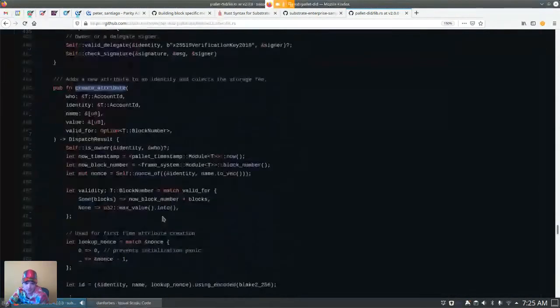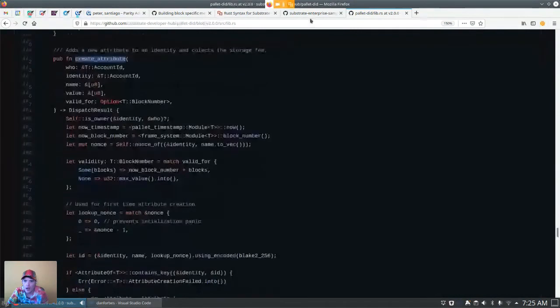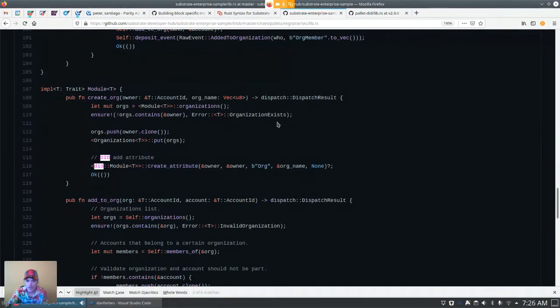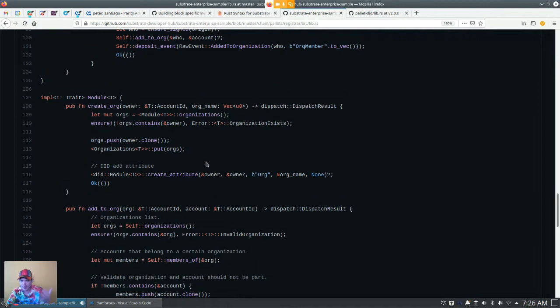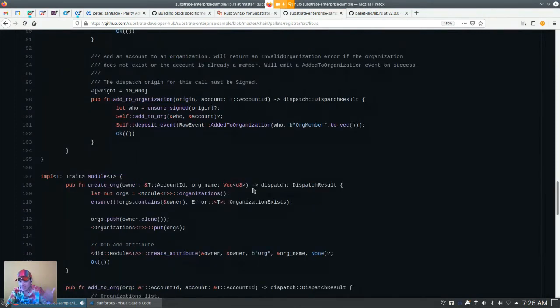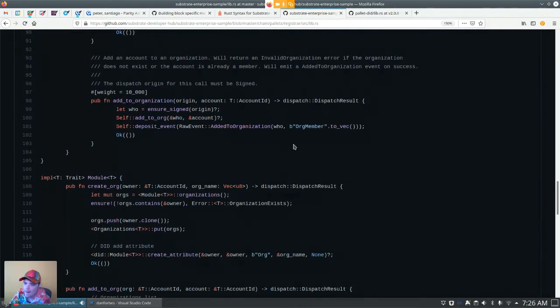This is the exact function that we're calling, and so the reason that we coupled with the DID pallet is because we knew that we wanted to provide the capabilities that the DID pallet provides, and there's a specific function on the specific DID pallet that we want to call, and so we tightly coupled with that pallet, and so that is kind of some more advanced stuff that you can do.